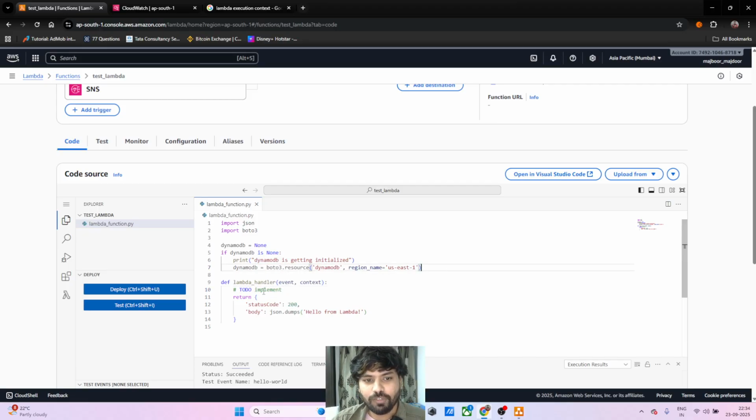When we run this for the first time, the DynamoDB object will be None and it will try to create it, and in the logs you should be able to see this message. But the second time it runs, it will see that the DynamoDB object is already present and you won't be able to see this log.